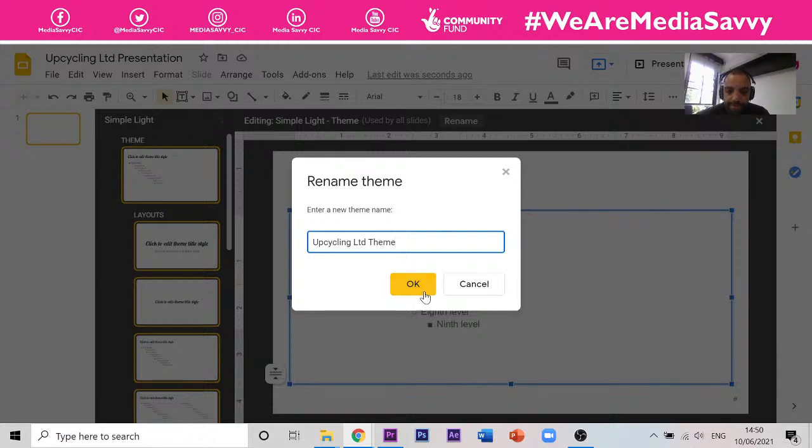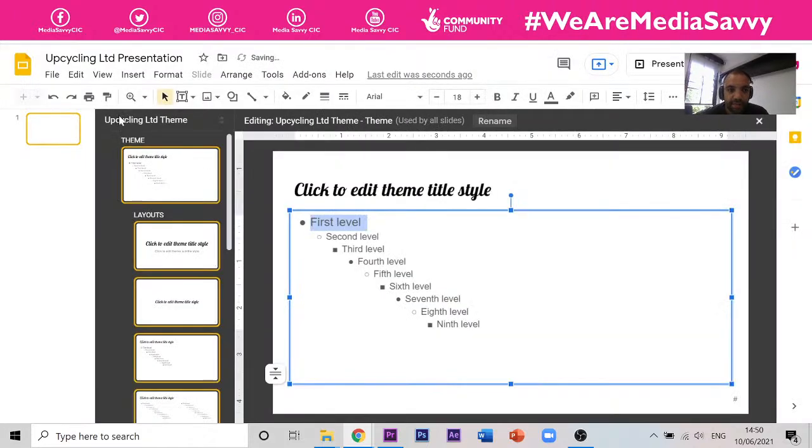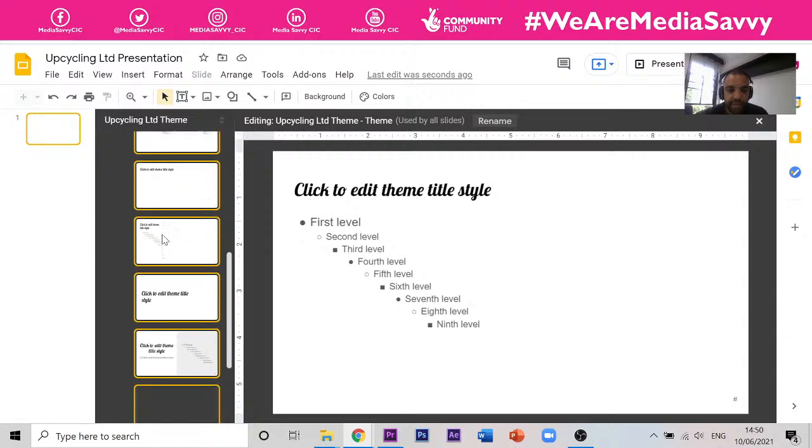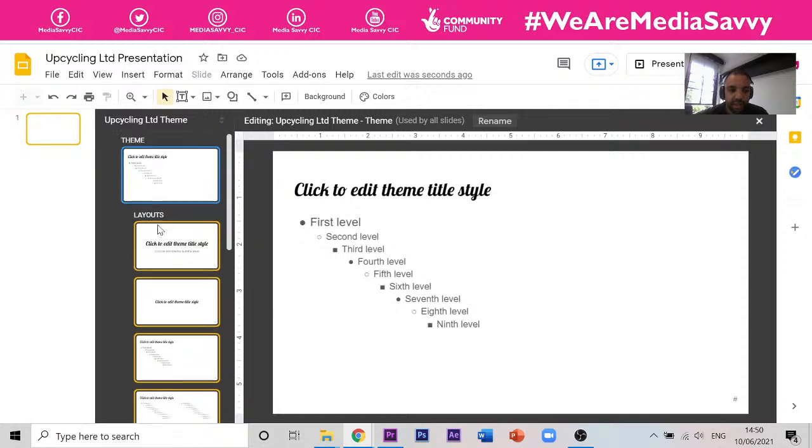Click OK. It's going to change the name. There, that's the name of the theme. And as you can see, because I've changed the font on the theme top page, all of the text font throughout has changed as well.